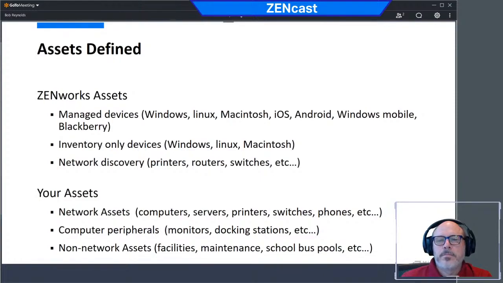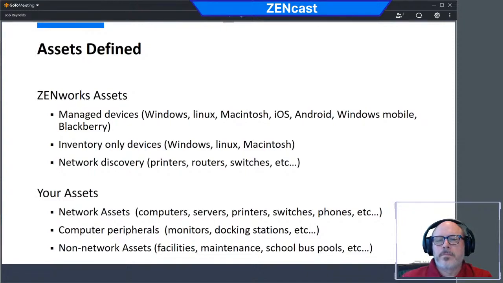And then if you were just curious about what's on the network, ZENworks includes a discovery tool, very basic, common open source discovery products using SNMP, WMI, SSH to go off and query a device and ask, what are you? And bring some of that information back into the database. So what I'm trying to get at here is, at the end of the day, we have this thing called a ZENworks management zone. In that database will be the source of authority for a set of your assets in your environment. Now, for some of you, being able to manage just this much information in a single database might constitute your interpretation of asset management.